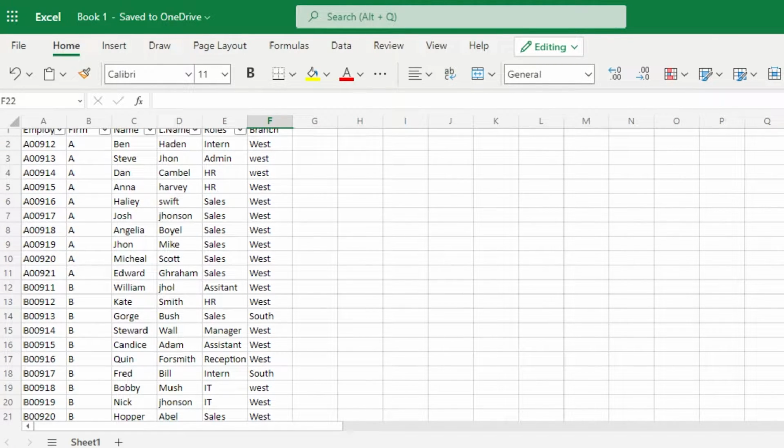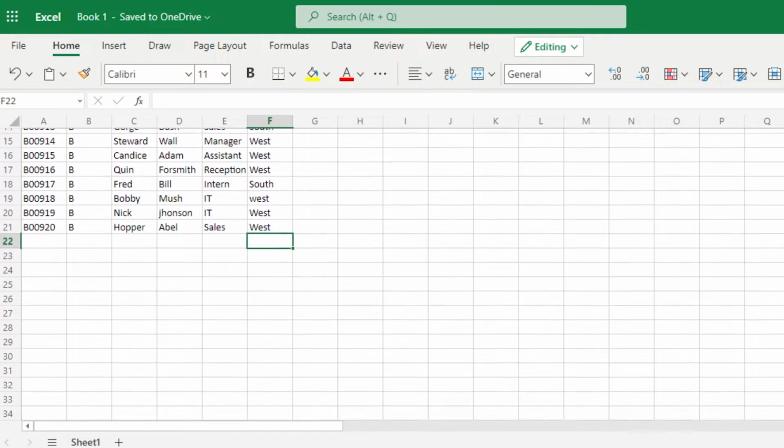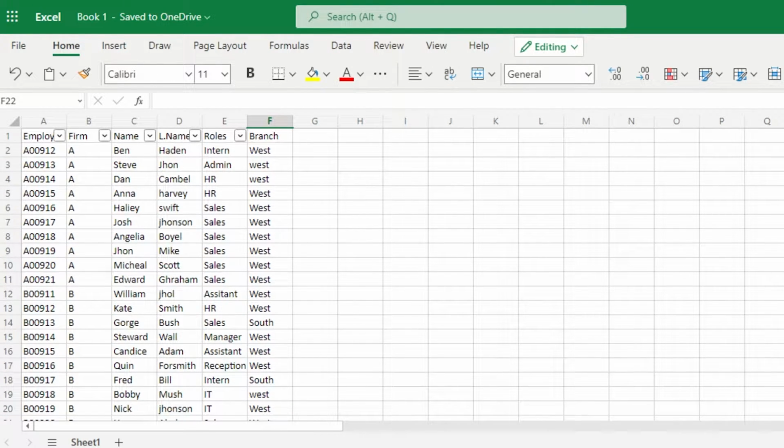So my list actually continues, and I will have more added here, but right now I have this list. It is a big problem for you if you have a way too long list, with thousands or hundreds of entries, so it becomes a real problem. So don't worry, I'll show you how to do that.